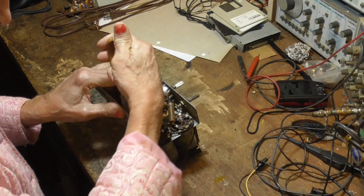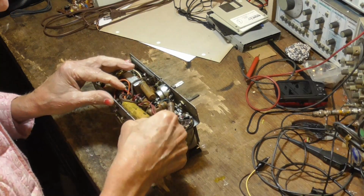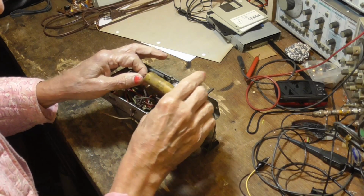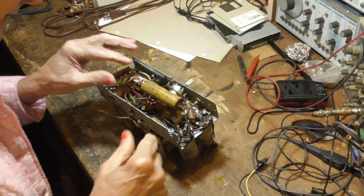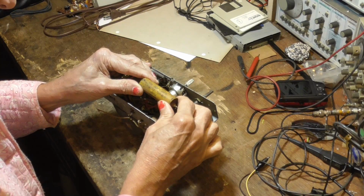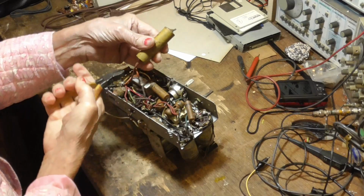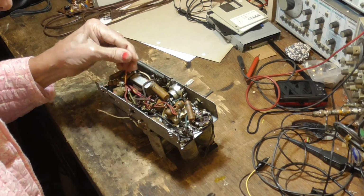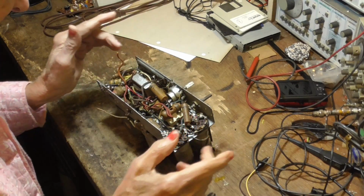That is a given on all these old radios. Just do it, get it over with. All right, get this big fat thing out of here. Okay. Don't need that anymore. Get that out of here, throw it away. Okay, both of them are high voltage, so we don't need to mess with them. We can cut that off. Okay, that is bad. Throw it away. Okay, these are the two positives, and that's the ground. We know that, so we don't have to mess with that.